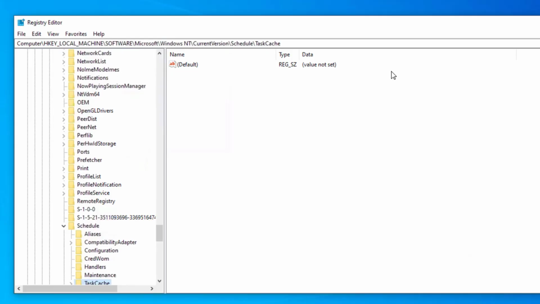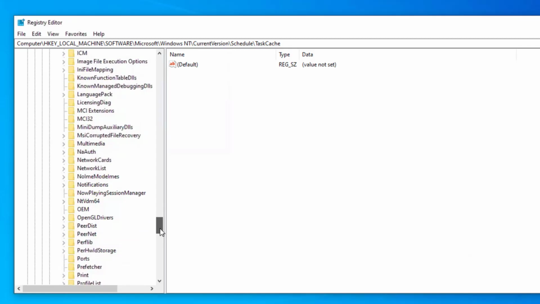Another place you could go would be the local machine, software, Microsoft, Windows NT, current version, scheduled, task cache. New items in this area would be new scheduled events that have been in here.